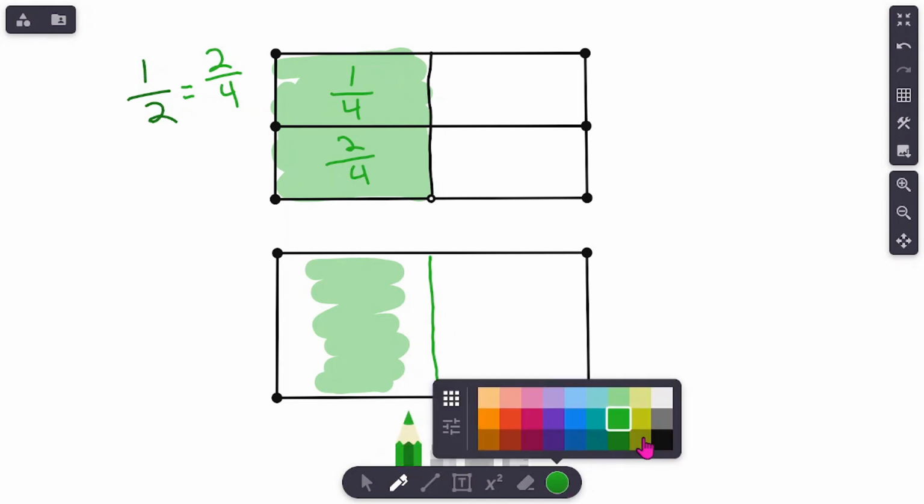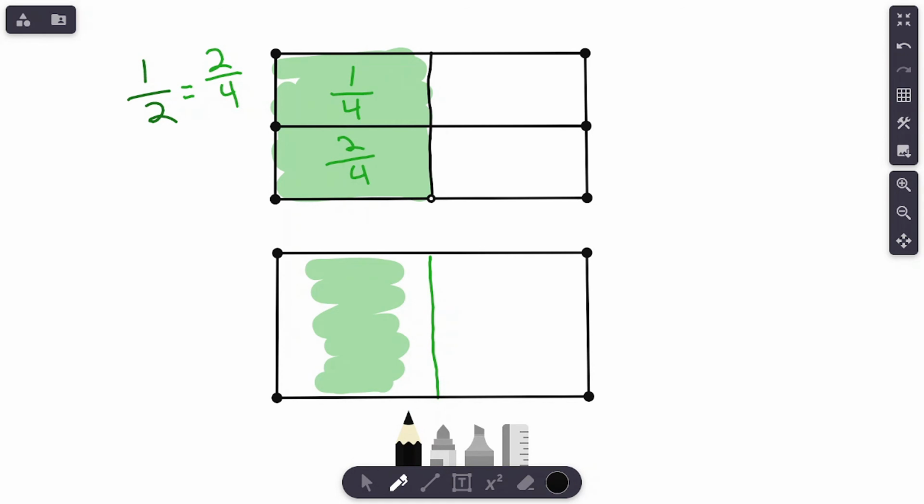You could keep doing this. And what I mean by that is you could break it in half here. Boom, there you go. That would give you 2/4. You could keep breaking it apart. You could break it in halves again. There you go. How many sections are there now? 1, 2, 3, 4, 5, 6, 7, 8. How many are colored in green? 1, 2, 3, 4. Notice, you can keep doing this.